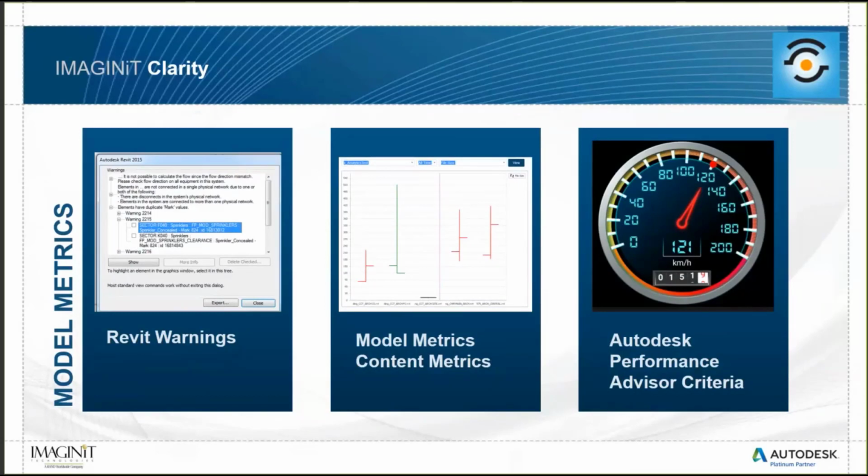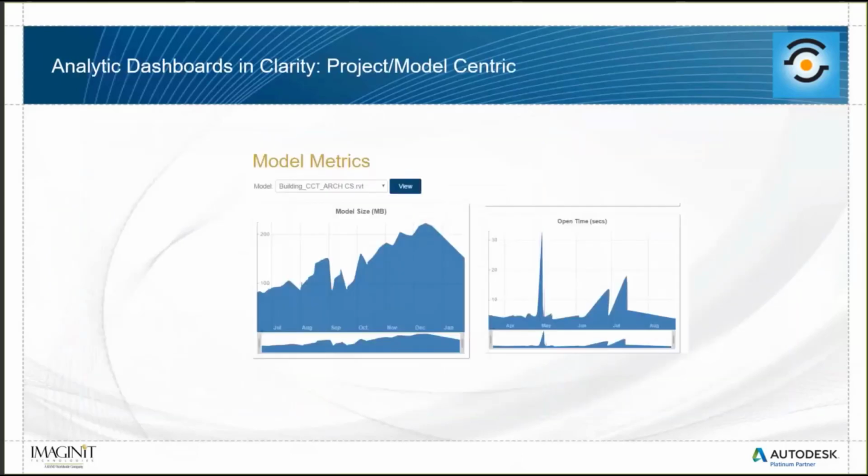And again, that performance information on models that can help us control: why are the models so slow to open, or what's going on? Can we reduce them in file size and so on? Those are all the key things that Clarity can basically pull forward, and we provide these dashboards for the metrics. And of course, I'm going to go over all these so you can see all that.